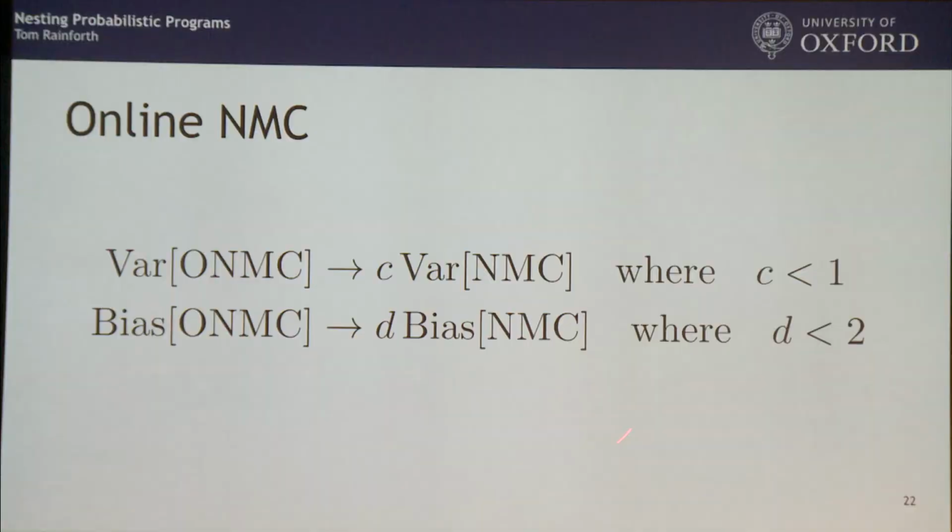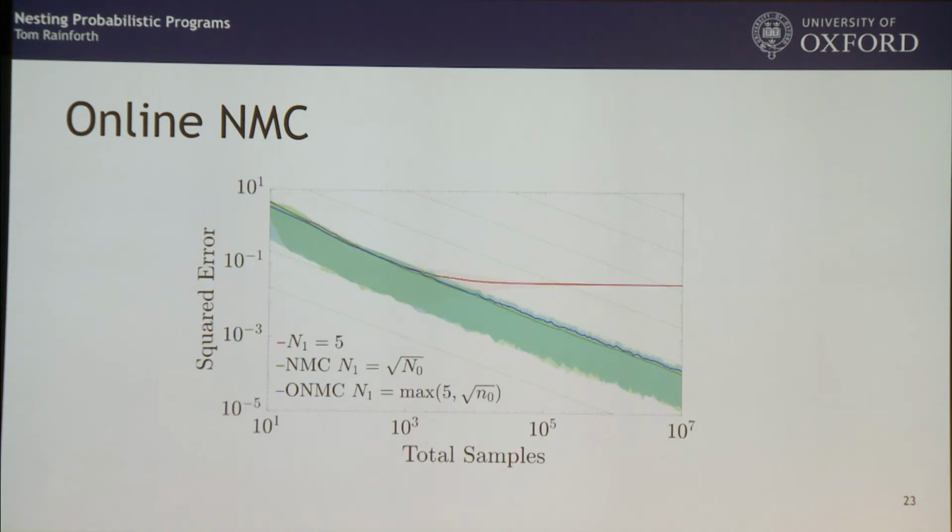And it's going to turn out that doing this is actually surprisingly good in terms of performance. In fact, it's going to be provably better variance than the standard nested Monte Carlo estimate, while it's going to have a bias within a factor of 2. So we see that this much, much simpler thing, where we need no communication between things, we just have to know how many times I have been called before, so how many samples I should use, is going to give pretty much the same convergence rate. And we see this coming out empirically as well.